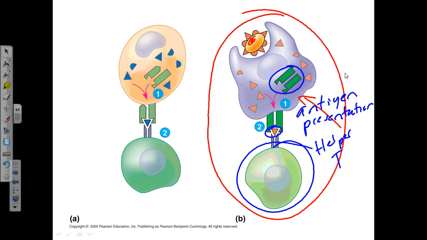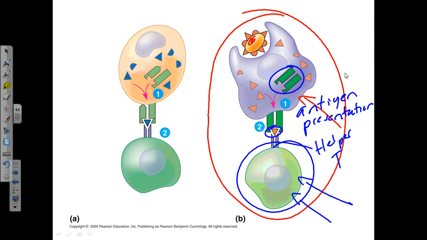Over and over again, I told you that the helper T cell has little surface proteins that are binding to that antigen. And I said it's sort of going Helen Keller on it. What I meant by that is it's touching it, it's connecting to it, and it's trying to get what? What is the top cell trying to transmit to the bottom cell? Shape. So it gets that shape. It activates this T cell. And we compare this T cell over and over again to what historical person? Paul Revere. Because it's going to send out its own signals.